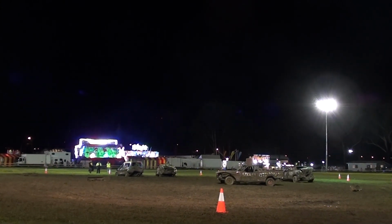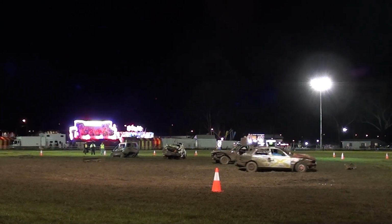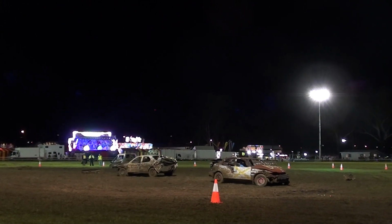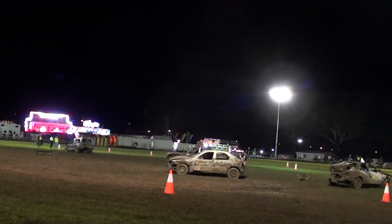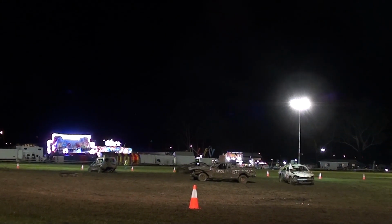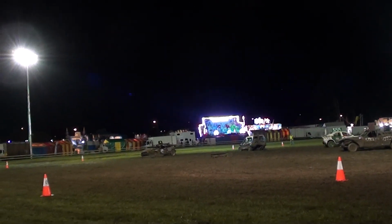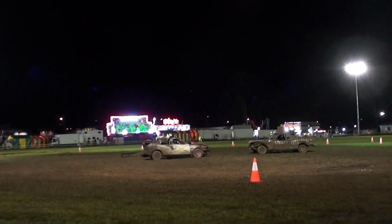And Luke's brother Malcolm has supplied a couple of cars that Malcolm's used over the Demolition Derbies this year. But again, Luke's competed for many years in the past. So these guys are just sneaking around, and it'll probably come down to a fuel stoush by the end of it, who runs out of fuel first. So as I say, they will get in and have a few more hits, I'd say.